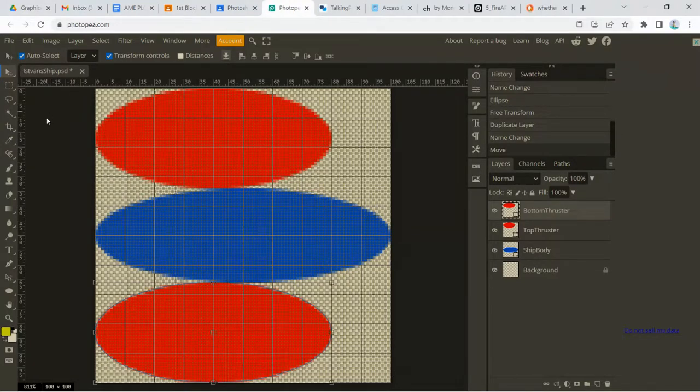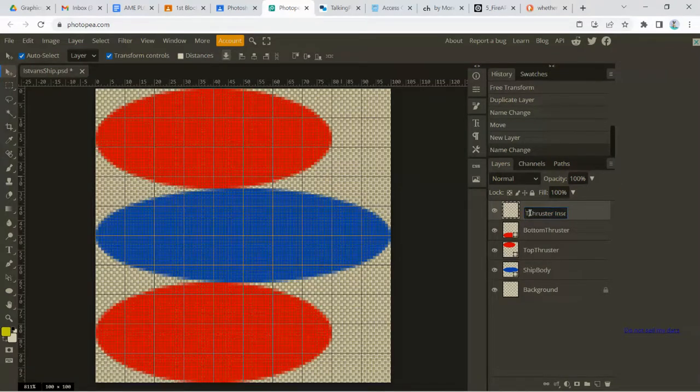Now I'm going to go ahead and add some additional detail to this. I'll call this thruster inset. And again, I'll go with top thruster inset. Trying to camel case everything here.